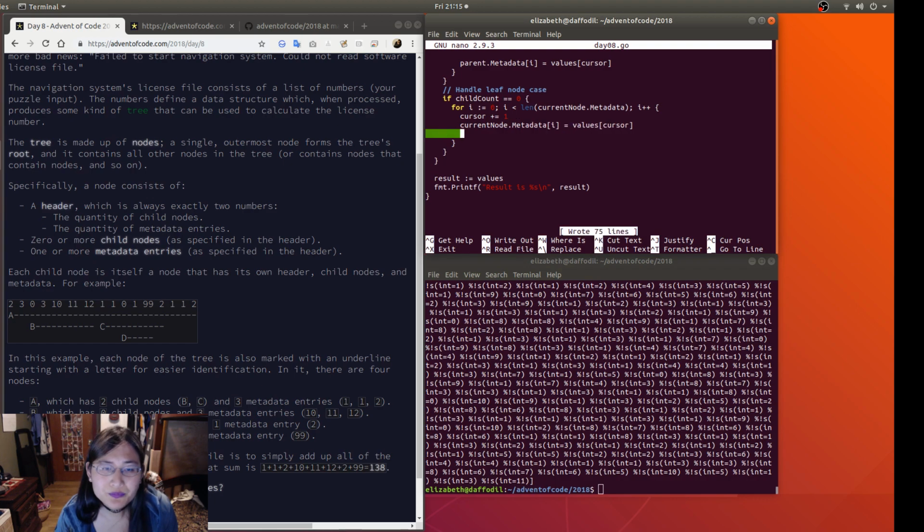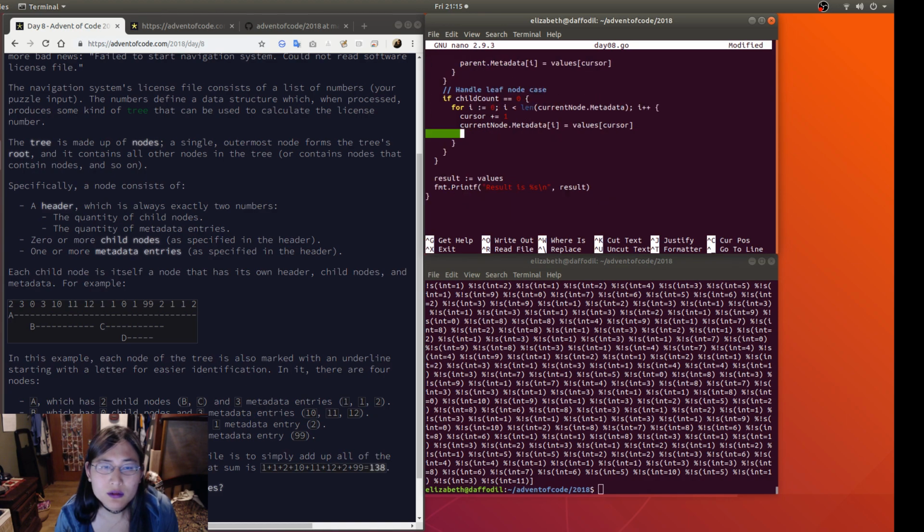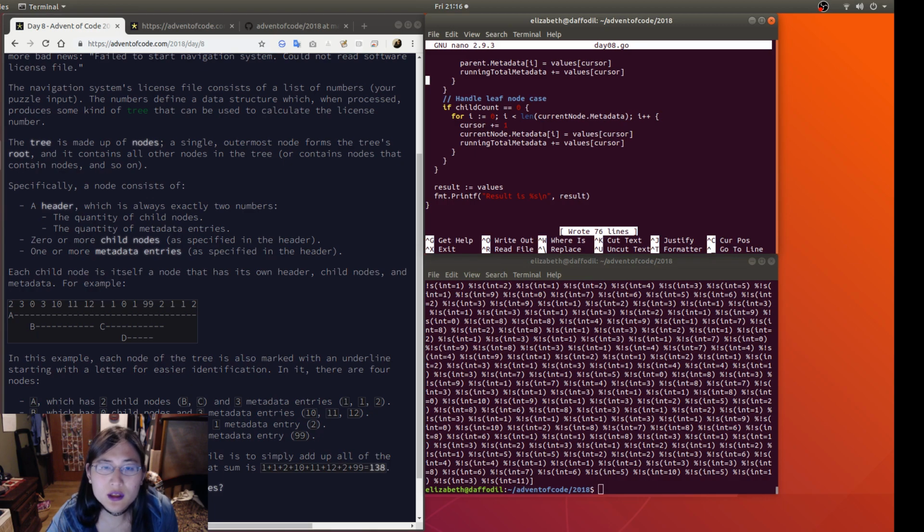And then, furthermore, we need to say, do this, running total metadata is what I called that. I'll use that cursor. Okay. Great. That and that should do the trick.